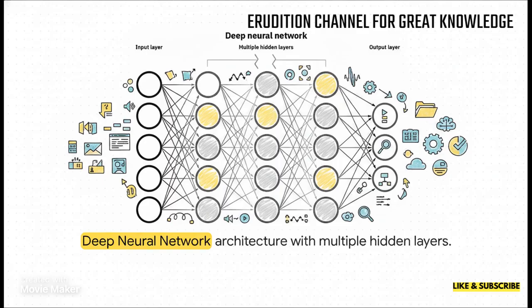network architecture. You see the input layer on the left and the output layer on the right. But look at all those interconnected circles in the middle. Those are multiple hidden layers. And it's within these hidden layers that the automated feature extraction process actually takes place. The network processes the raw data, passes it through these layers, and automatically discovers the patterns and characteristics it needs to make sense of the information. It's like a giant puzzle solving itself.